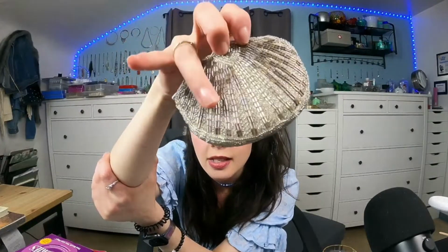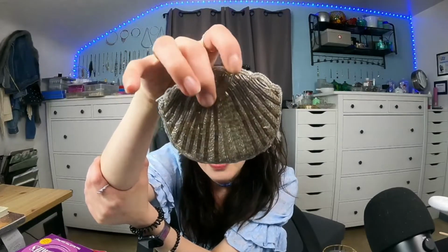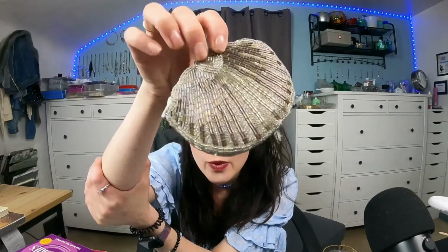I did find this little guy, which is this really cute sequined purse. It's kind of hard to actually see, but the barrel beads have this dark little, almost vintage age to them, and it just gives them a really cool color. So I thought this was an absolutely darling little vintage beaded purse, and I was really happy with him. I got him for $1.99, and he wasn't even on sale.